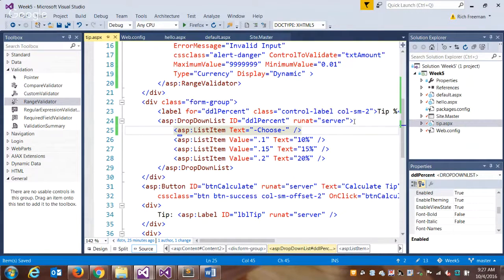This is what will display in our dropdown when our page loads. And typically, oftentimes, not always, but often we're going to see this in drop-down menus. There'll be some kind of default instruction asking the user to pick something. So this is probably better user interface design to have that as our first choice.